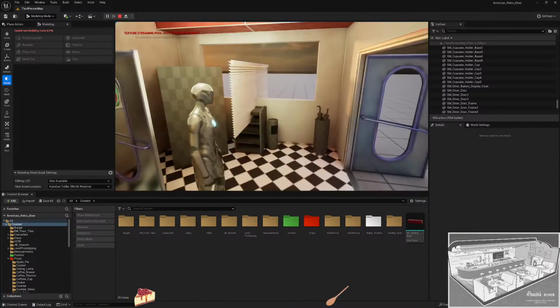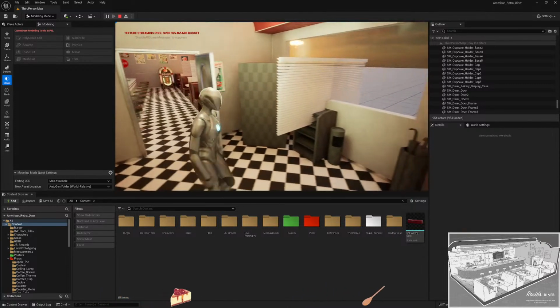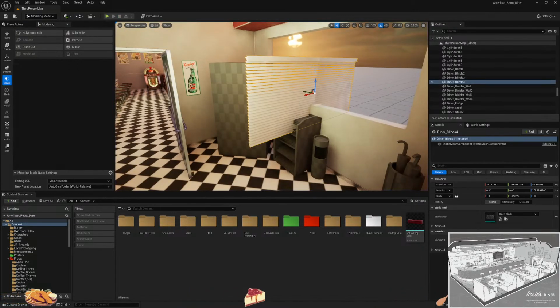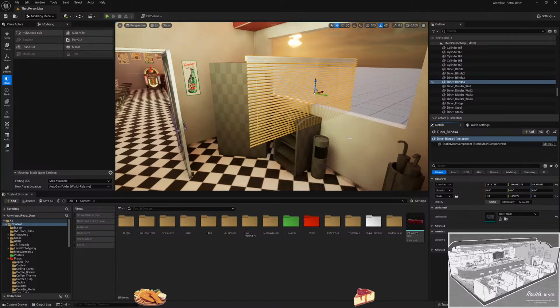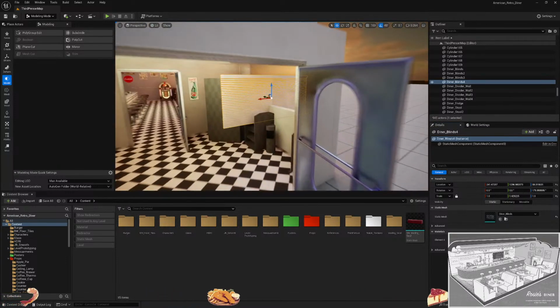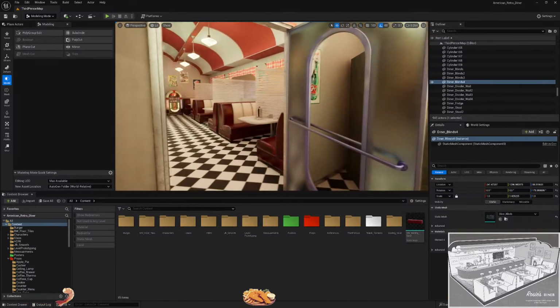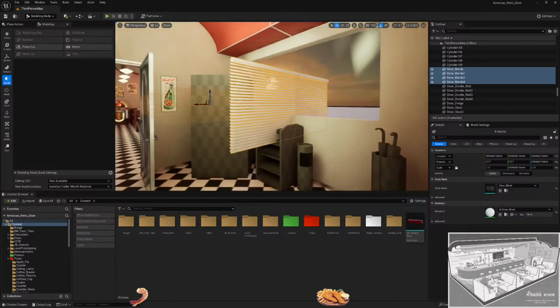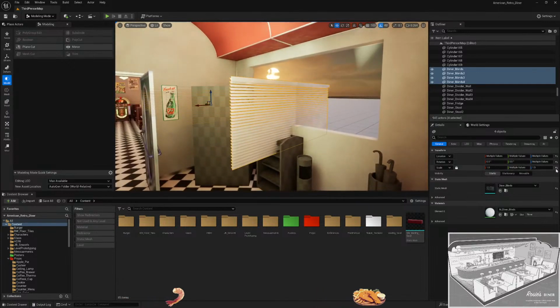Let's continue. Oh, I messed up with the rotation of the blinds and the location as well. No. Meaning that if I go here, oh, I messed up. Damn it. No problem. No problem. Let's go.